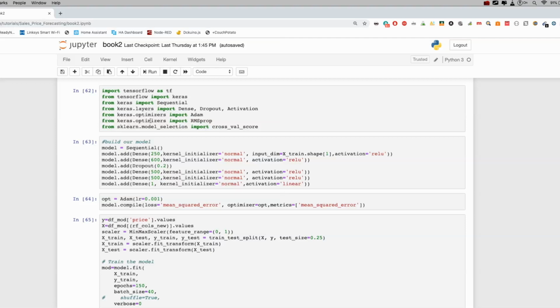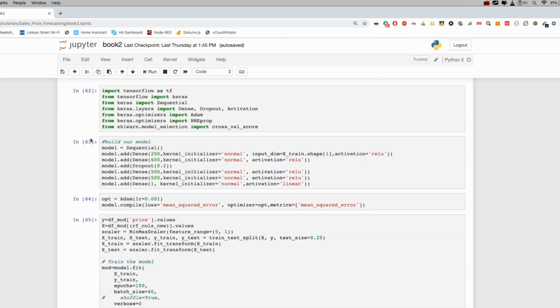So for today's session, I'm going to walk you through what we're importing here. We'll walk through this section right here, which is essentially us building, in this case, a deep learning model. Typically, the difference between a regular neural network model and a deep learning model is that a deep learning model, they say, is anything that has one or more hidden layers, sorry. In a neural network, you'll have an incoming layer, or your activation layer, then an outgoing layer, and that's your neural network. But if you have more than one hidden layer, that's considered a deep learning model. And what I built here today is a deep learning model.